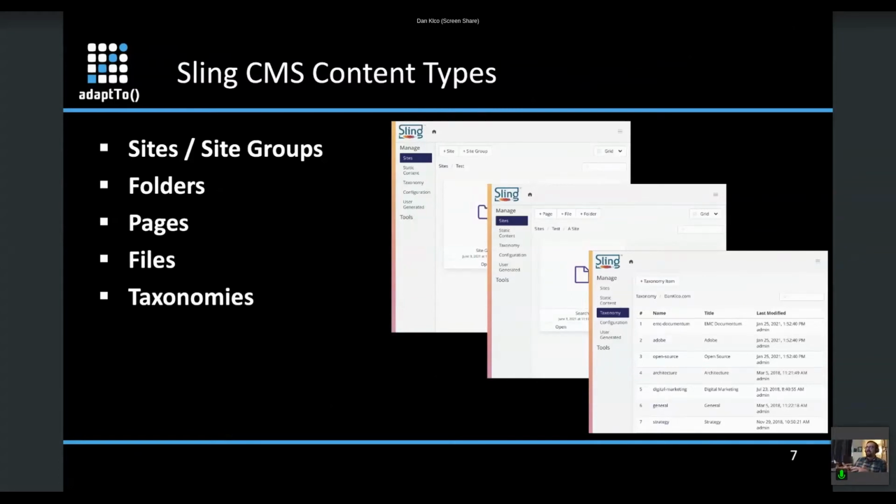And then you do have files, and the files are more or less an asset that contains the metadata as well as renditions or thumbnails of the file, and you can configure what renditions be created per file. And then finally, there is the taxonomy, and so that's doing the relationships between the pages or assets, all the different content back and forth, and providing additional schema structure there.